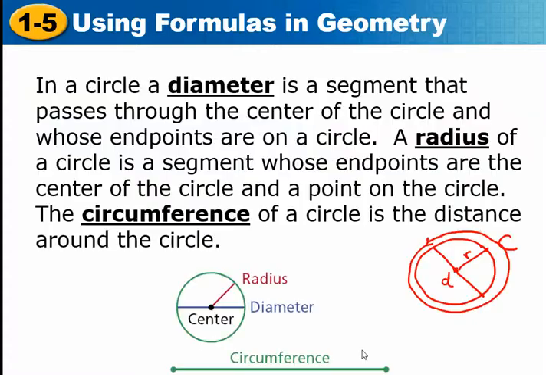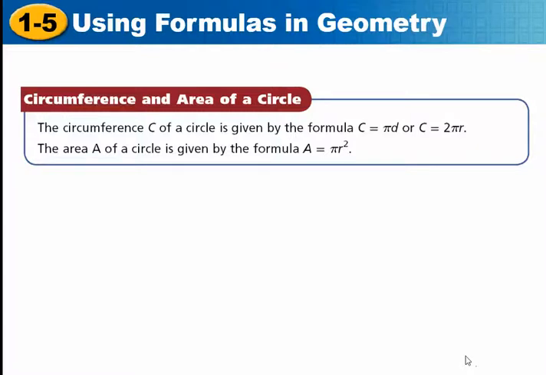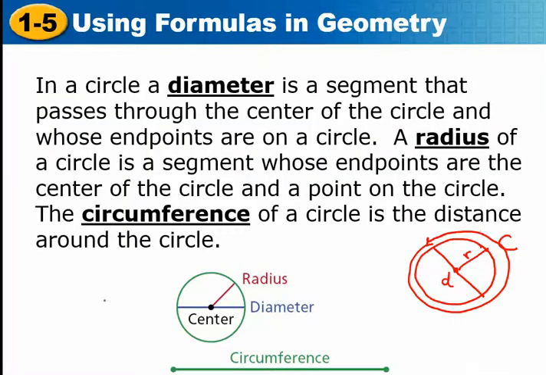Their sketch is a little prettier. It shows the diameter, the radius in red, and the circumference goes all the way around the circle. They drew the circumference out in a straight line because if you think about this as being a wheel, and your wheel is traveling, here's a spot on your wheel, and you're driving it around, it will trace out a straight line, and that's your circumference.